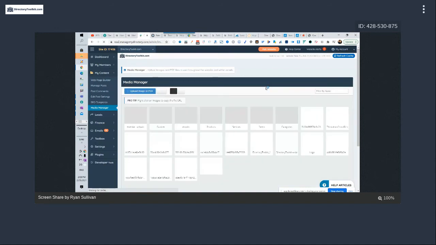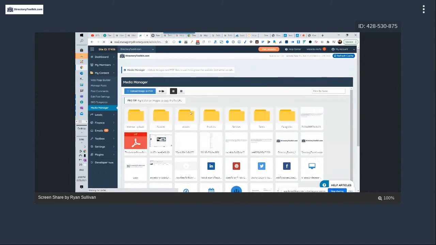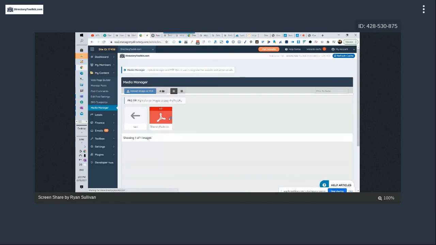If you're going to have a bunch of lead magnets, create a folder in your media manager called ebooks or something. Just add a folder and click into it, pretend like you made that, and then upload your PDF. So here is that file I mentioned before, my monetize your directory PDF.